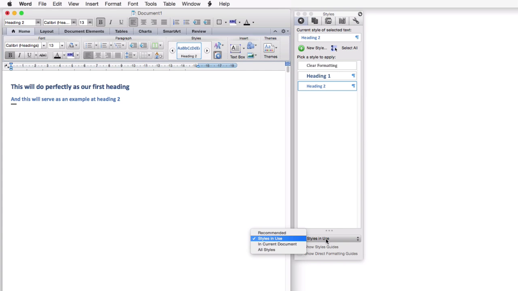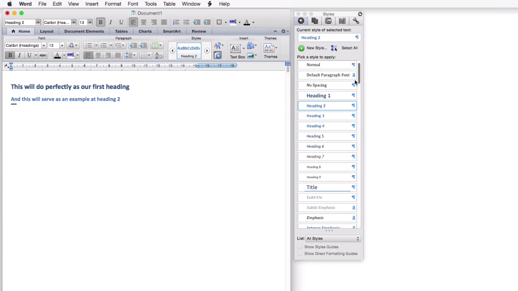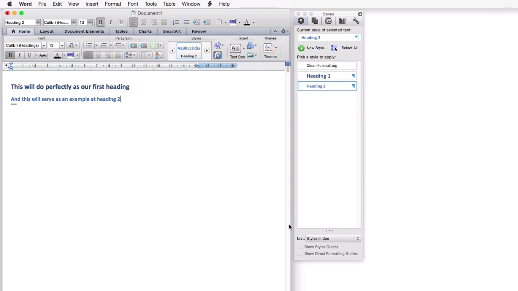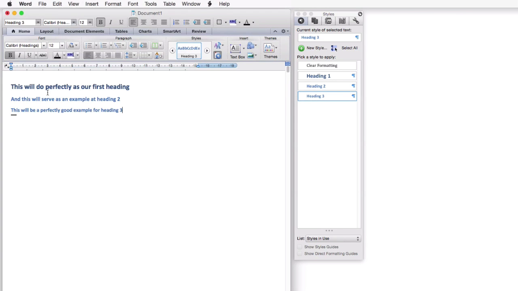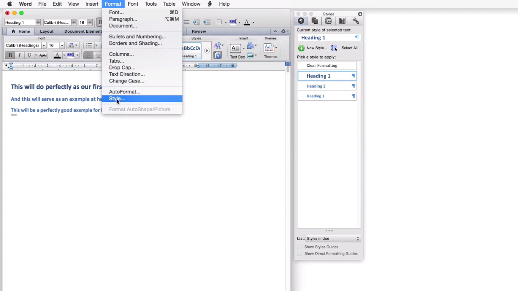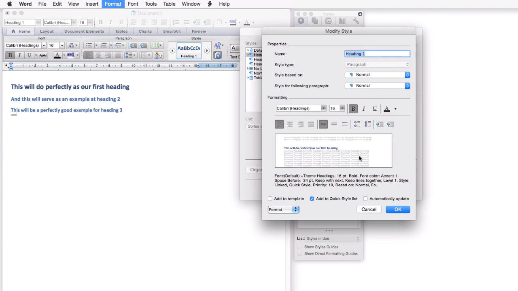If you now look at Recommended or All Styles on the palette, you can see there are a lot more styles waiting to be called into action if you want them. But it's generally best to keep things simple and create styles that you understand. You can see there are a lot more styles in the All Styles list, but not in the Styles in Use list. But if you now create a Heading 3, a Heading 3 duly appears in the Styles palette. And because they're styles, they can all be modified using the Modify Style procedure. So if you don't like what Microsoft has given you, you just have to change it.